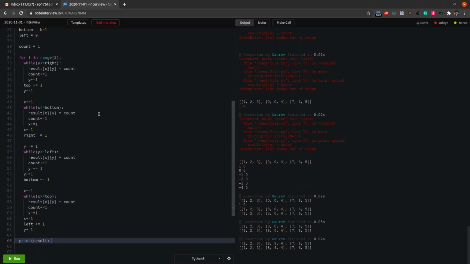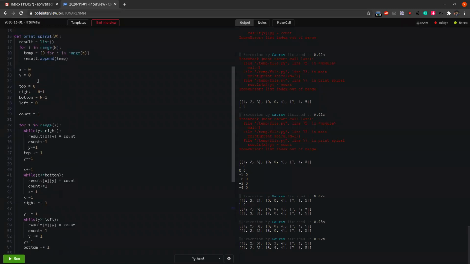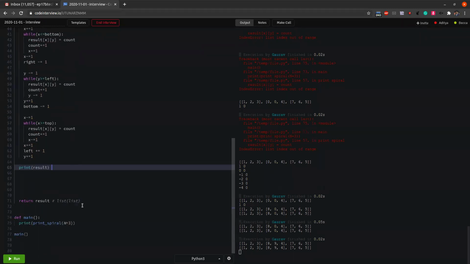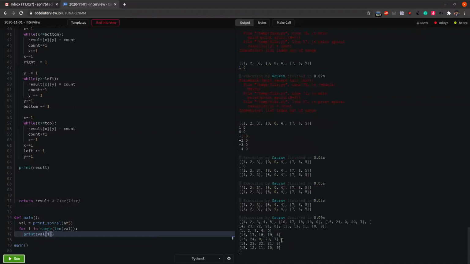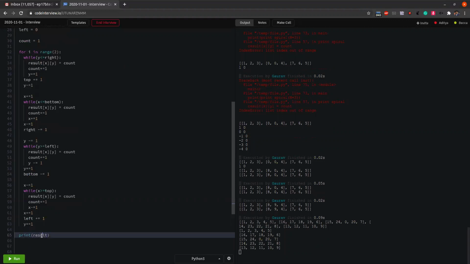Let's say if it's 5, let's try with a 5 cross 5 matrix and n equals 5. 1 plus value. So I'll just print it one by one for visualization purpose. No, it's fine. You can print it as this. That's fine. Okay, too many print statements. So there are many print statements. You can remove some of them. I'll just remove it.